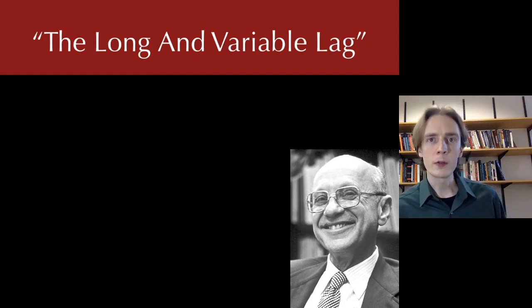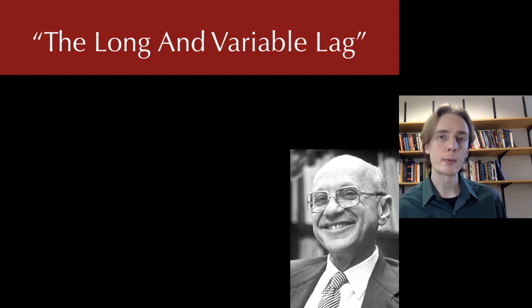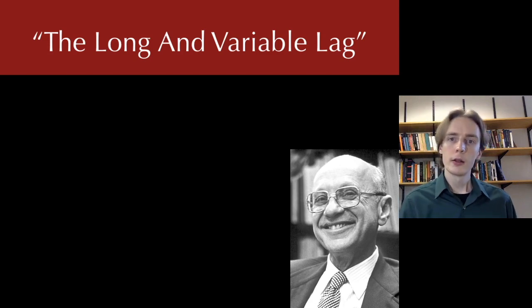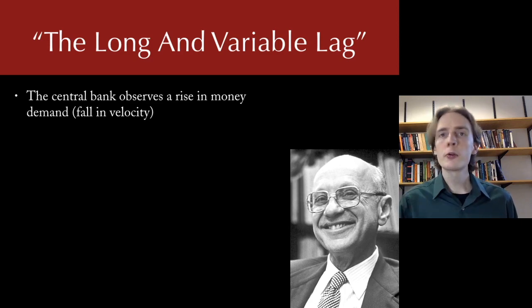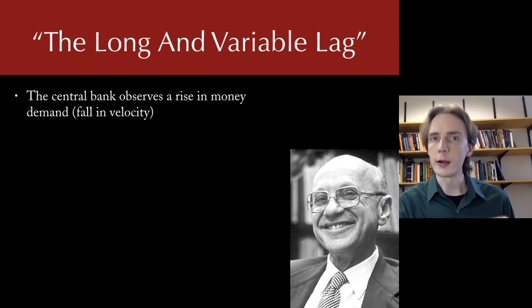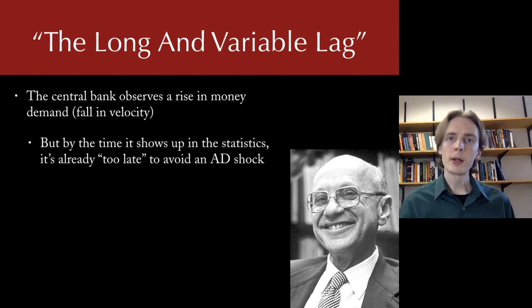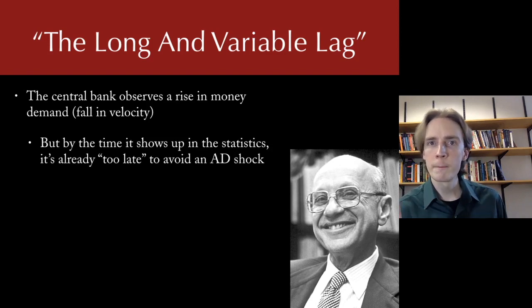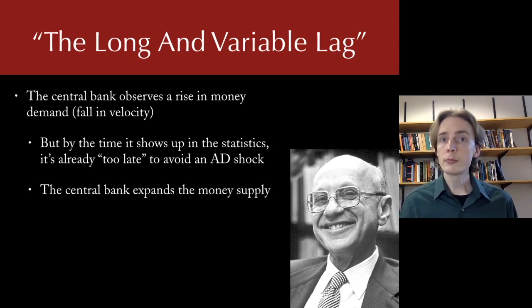Friedman had this idea called the long and variable lag, sometimes abbreviated LAVL, L-A-V-L. So suppose the central bank is looking to and fro throughout the economy, looking for changes in money demand to offset, and then it sees over there, yes, there's a rise in money demand. We better act quickly. But here's the problem. The central bank is out there gathering statistics, but by the time that rise in demand shows up in the statistics, the volume of spending has already fallen. It's already too late. And so the central bank might say, well, better late than never. Let's expand the money supply.